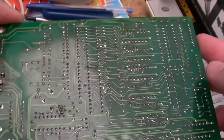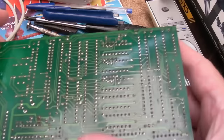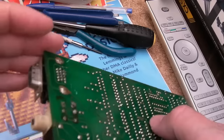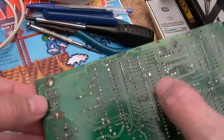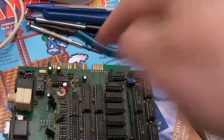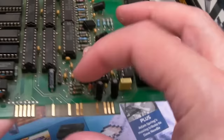Nothing is getting especially hot. I'll start by reseating the chips and cleaning the edge connector. It's still a white screen — it is pretty dirty, we've got a bent pin there, a bit of solder maybe. I may just inspect this with magnification to make sure there are no breaks. The audio area with the volume pot could technically have a bad connection — there are a few scratches. I'm going to clean it up and re-socket everything.